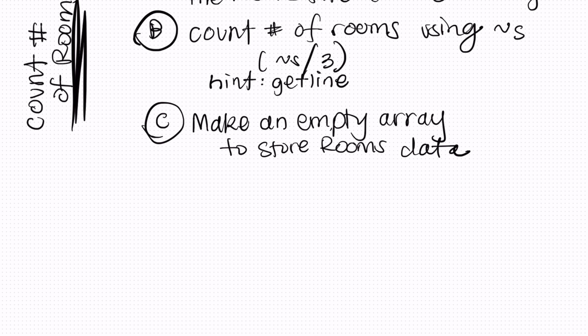Task 2 is all about storing the room information. So task 1 was to count the number of rooms. Task 2 is to store all of that info. So store room info. In order to do task 2, the room info, since we know it contains exits and their numbers, and it also contains descriptions and the room number, you will need a place to store all of that in an organized way.